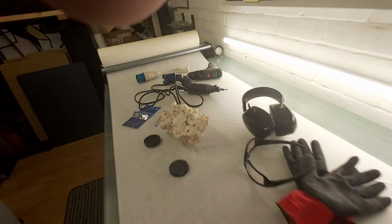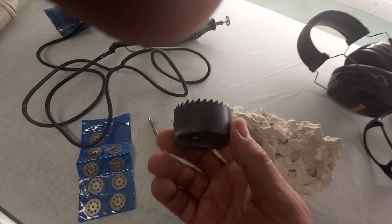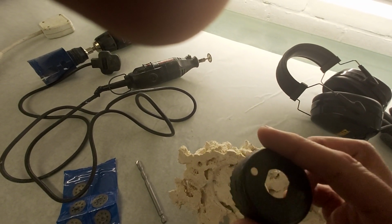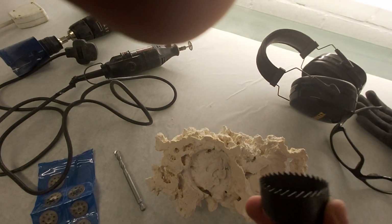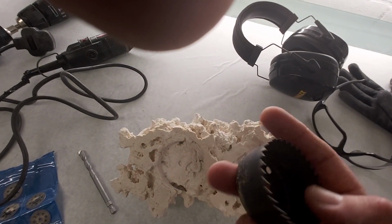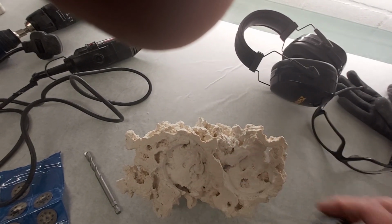Let me just see if I can find one. I had some of these in stock, these generic cutters that you buy in a kit, but they're only really for wood and stuff like that. I did try, because I'm impatient, and made a big mess of things and ruined the cutting face. I wasn't really bothered. These are probably £5 for a set of 6 or something.